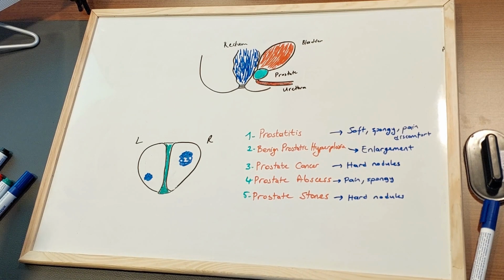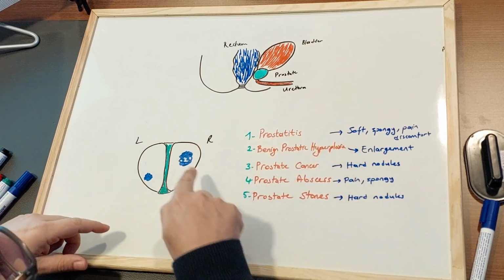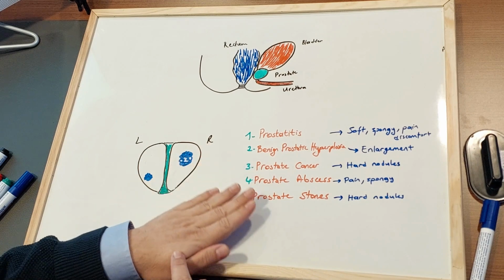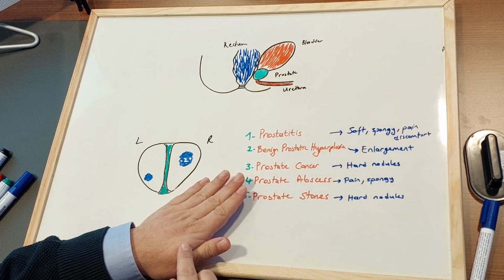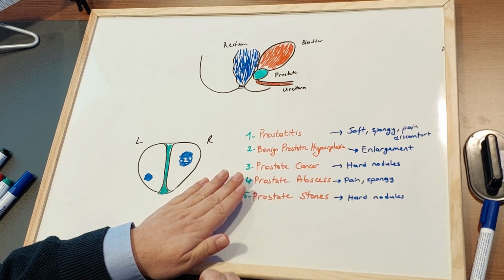Okay, so as a summary, I don't say you can replace a urologist with examining yourself, but why not? When you are sitting at home, everybody can examine his testicle, women can examine their breast. Why not examine your prostate and be aware of your anatomy? So in prostatitis, you will feel inside a soft, softer, spongy, and when you press there will be pain in urethra and penis and discomfort. This is what you feel in prostatitis.